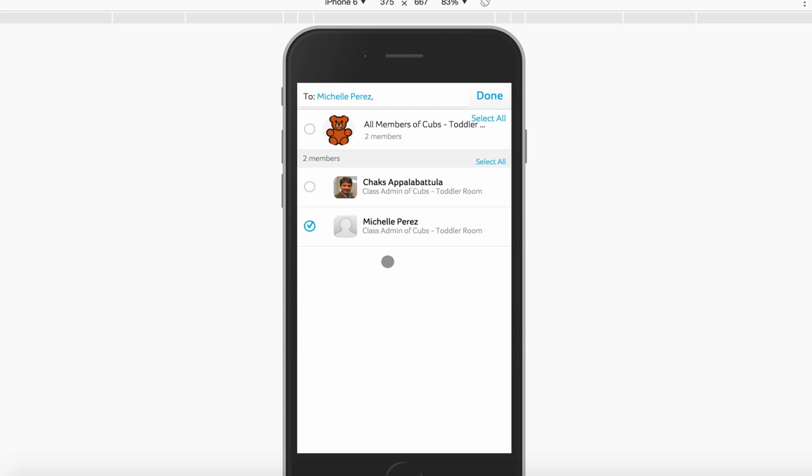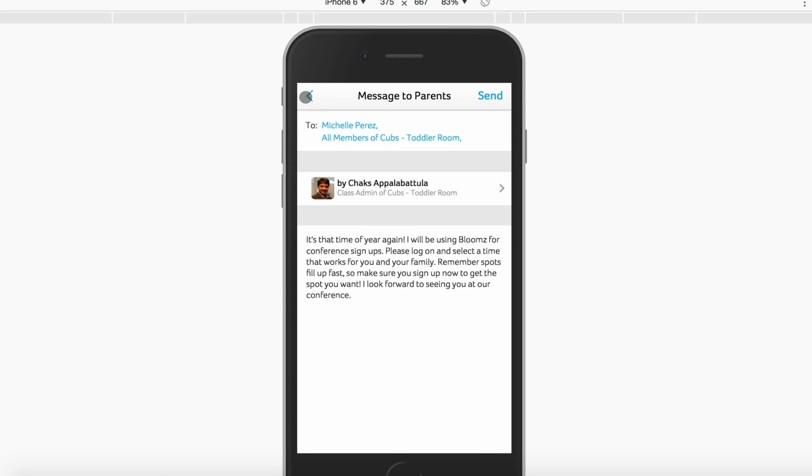Now, you as a teacher, after giving a day or so, you could always go back and open up to the rest of the class so that the remaining parents can now pick the slots that are available. And then it gives you a message that you can configure, you can send it.